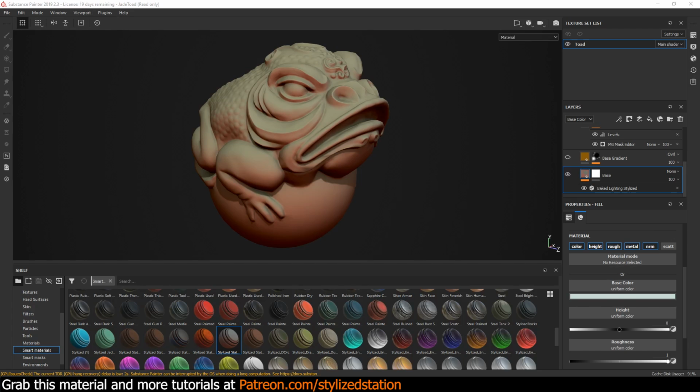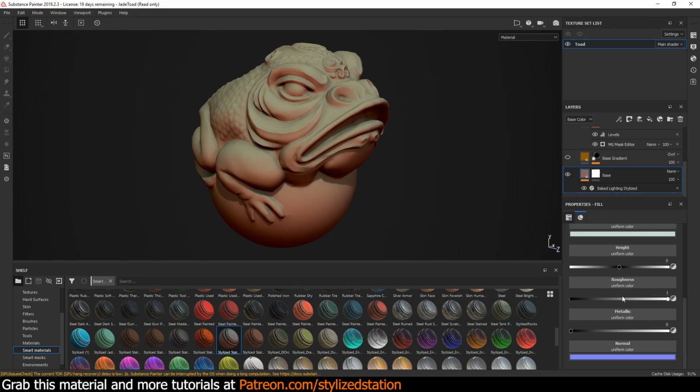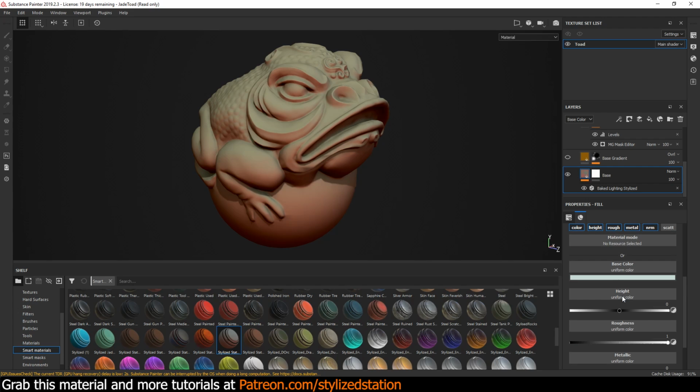So let's talk about the base layer, probably the most important layer out of all of these layers. When you hop into it right away, you can see I've got a few things selected here that are important that I want to go over. Since this is a stone material, one of the most important things for stylized material is the roughness value. Now I typically set the roughness value all the way to 1. However, it can typically float anywhere between, let's say, 0.7 to 1. So it really doesn't make a big difference. As long as it's in between there, you can tweak it to your liking.